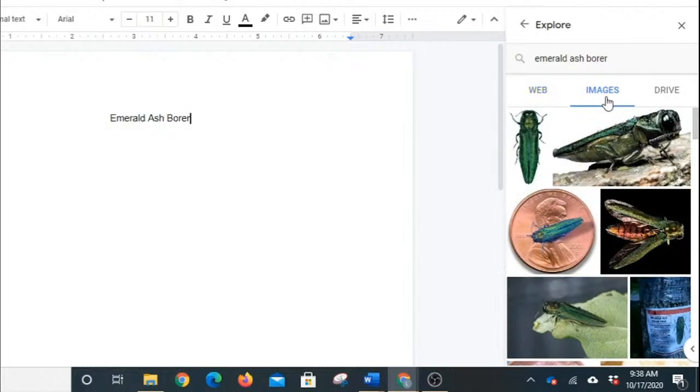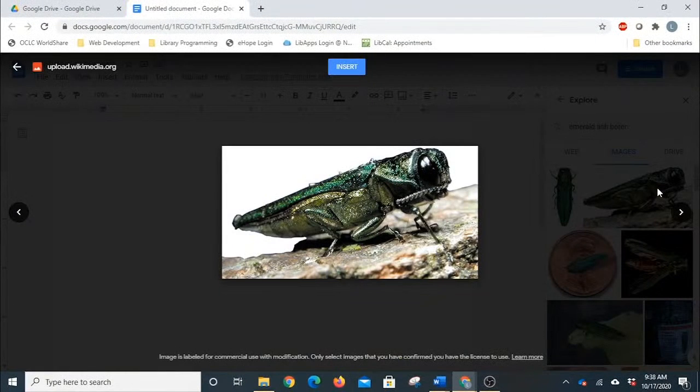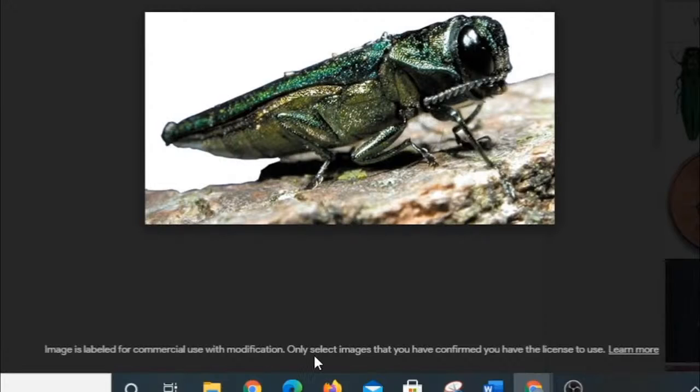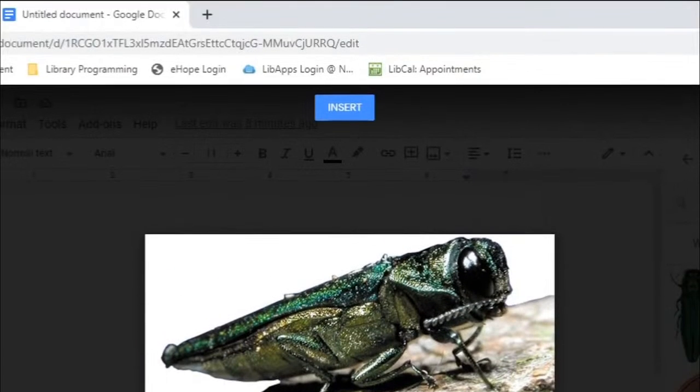There are two ways to insert one of these images in your document. The first way would be to click on the plus sign that appears when you hover your mouse over an image. If you click on the image itself, the image will open in a preview box. There is some important information in this box. At the upper left, we have the source of the image in case you need to cite its location. At the bottom is the usage rights information, so you can know whether you can use this image for your particular document. At the top center is the Insert button. Click that and the image will be inserted into the document at the current location of your cursor.